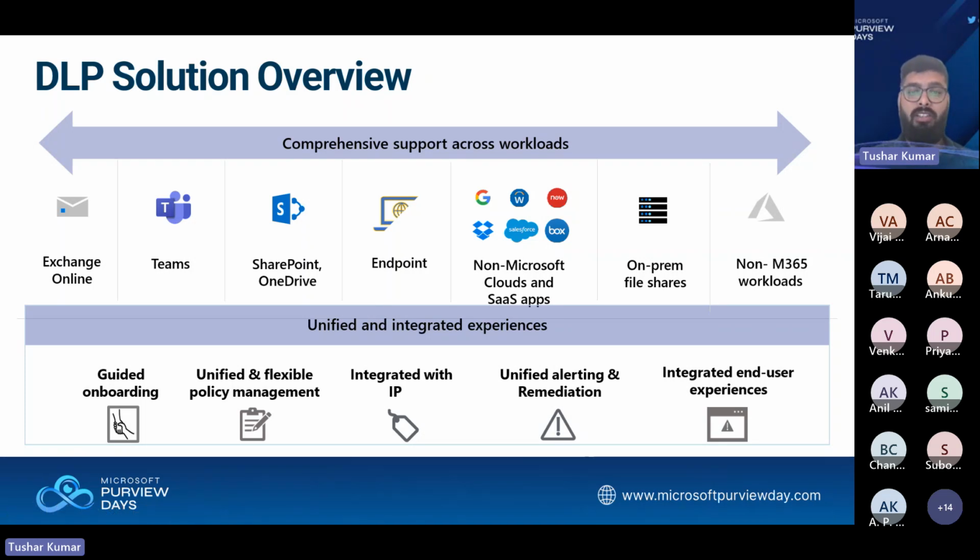What happened during the pandemic is that everyone started working from home, and there was a lot of noise coming in terms of data protection for remote devices. You don't have proper governance on those, and you were not able to protect your data in remote devices, which are not properly managed.